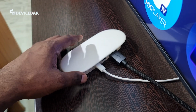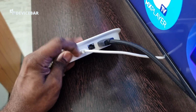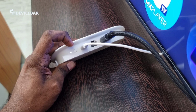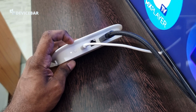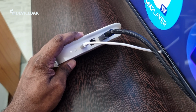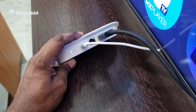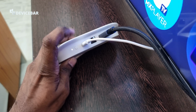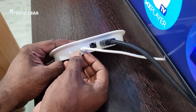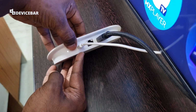When the Google TV streamer is connected to the TV and powered on, we have to press and hold this button on the back of the device for 10 to 12 seconds. The LED light here should start to blink in yellow color. We can release this button once the LED light turns into plain white color or something. So let's do this. We have to press and hold this button for 10 to 12 seconds. Okay, I'll do it like this.